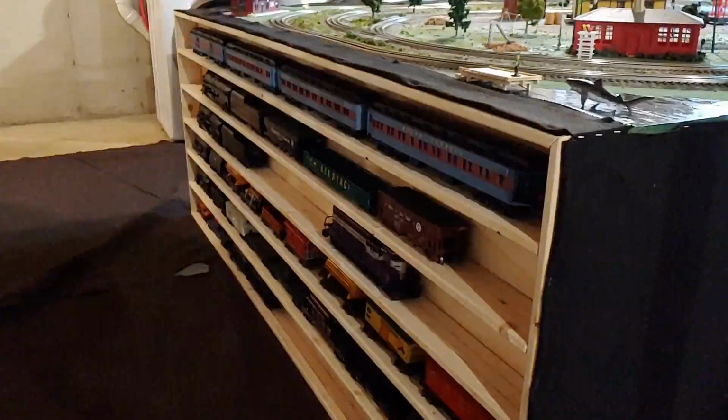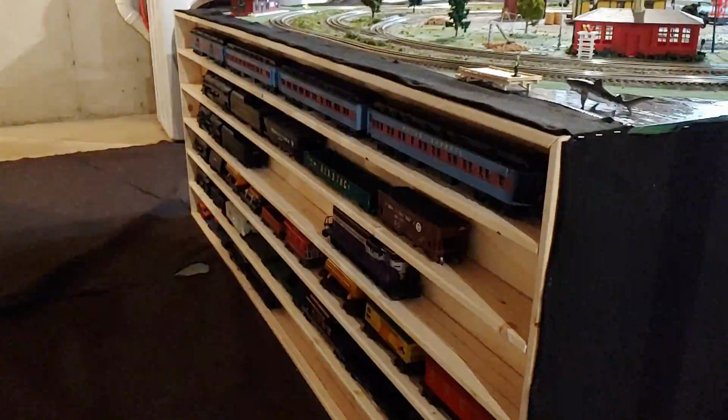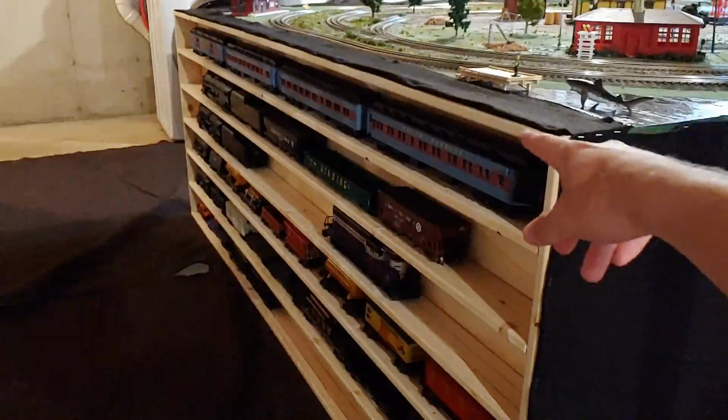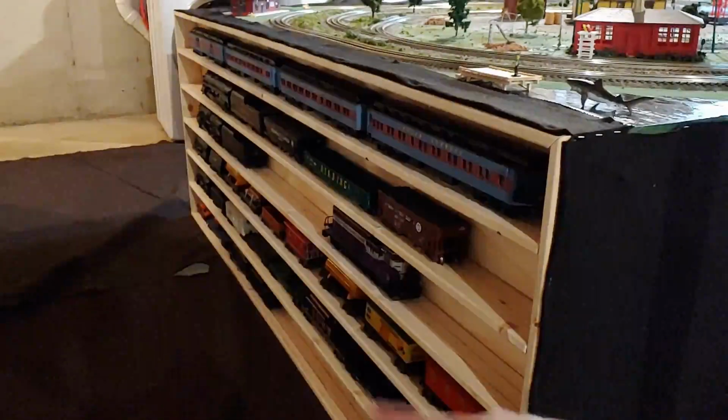So the shelves are basically made out of three things. They're made out of 3/4 inch plywood as the backing, 1x4 pine for the shelves and the border, and 2-inch wood screws. The pine is what makes up the border and all the shelves, and I cut the corners on 45s. As you can tell by the fact that they're not perfectly matched up, oh well. But I cut the grooves in the shelves using a table saw, and I just set the backing so that when you ran each side across, it distanced the grooves far enough for the flanges to fit in.